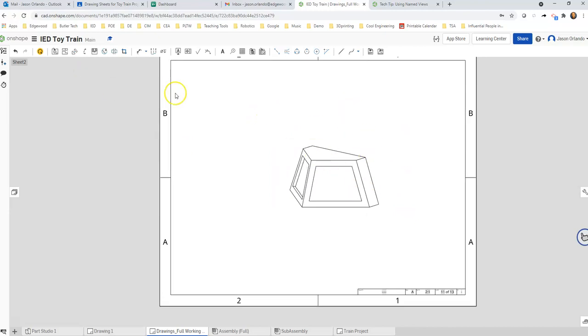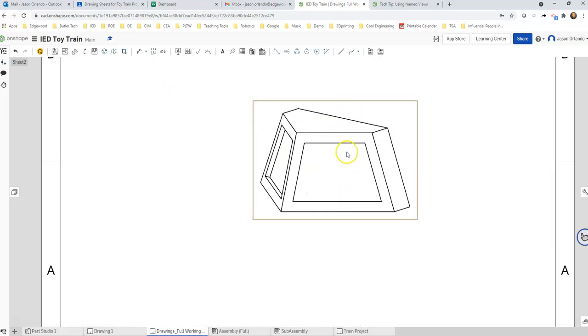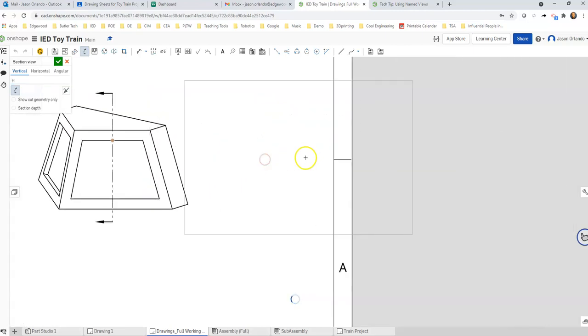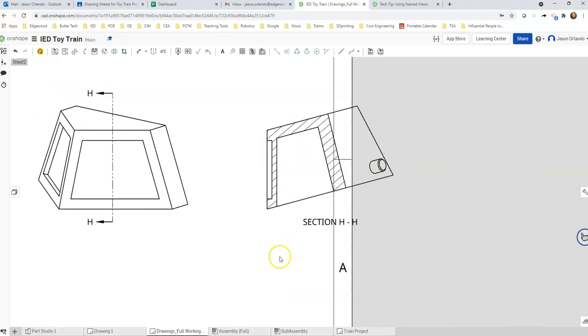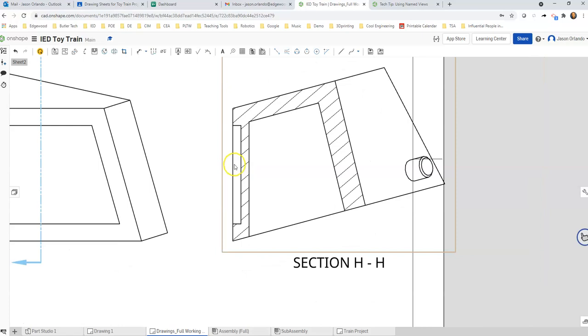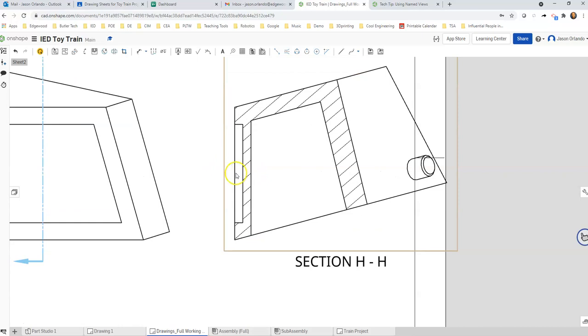One last little step with the cowcatcher is going to be creating a section view. So we'd want to not only understand the dimensions of this trapezoid on the face, but to understand the depth, we would now create a section view right through that feature on this auxiliary view. And then we'll be able to see, I'm not really laying this out too carefully, but that is the view where now I can see and understand the true dimension of that cut. This is not looking at it foreshortened or anything. This is the perfect perspective to understand its true size and shape as well.